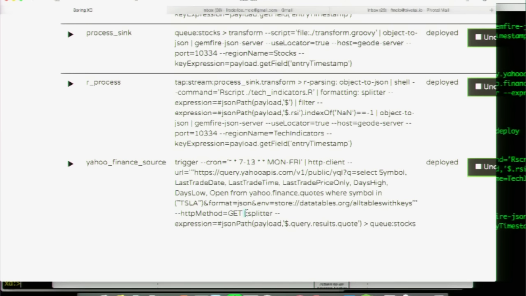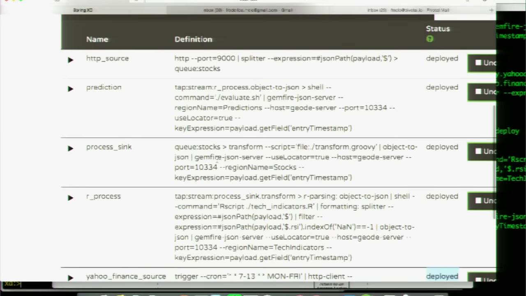And whatever comes out of that query, we're splitting the data, only capturing the results, and then sending to what we call a named pipe that will process that further. Apply a simple transformation. I'm going to open that source code so you can actually check. It's two lines of Groovy. We convert that to JSON, and we store in GemFire.